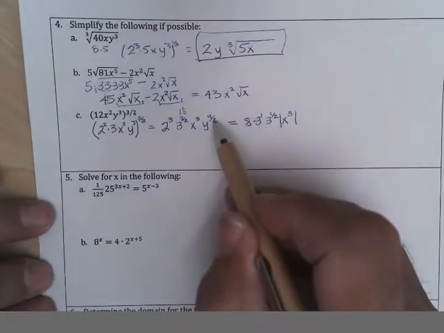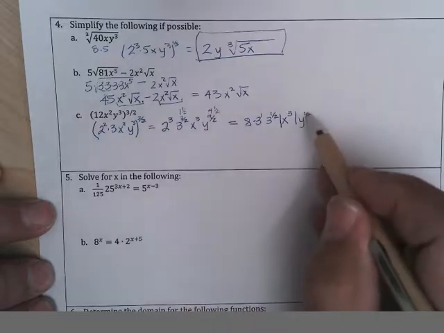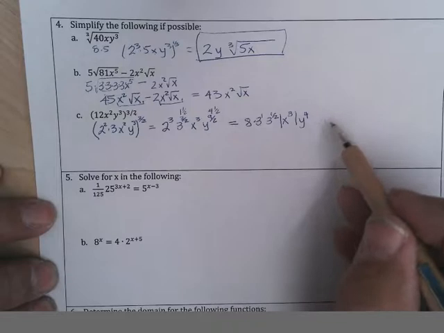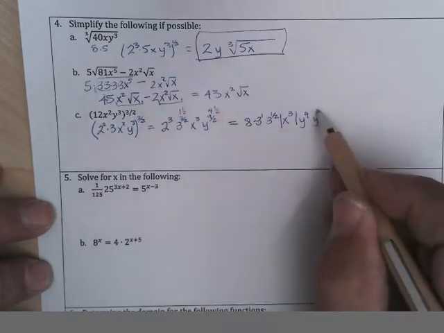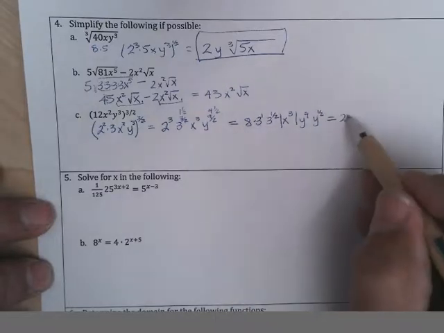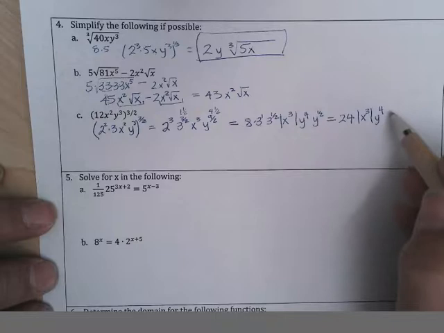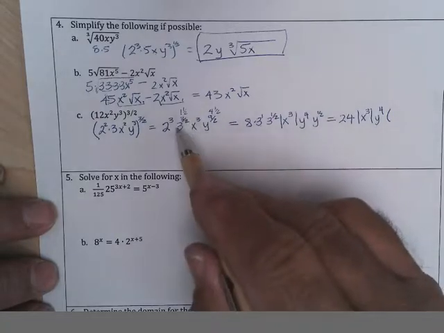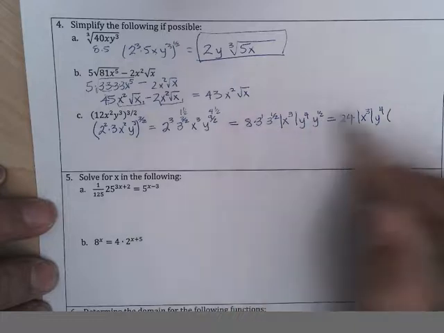And on this is 9 halves is 4 and 1/2, so we get y to the fourth out. Don't need absolute value because it's the fourth, and we get a y still inside to the 1/2 power. So I get 8 times 3, 24. Absolute value of x to the third, y to the fourth, and still in the square root, still to the 1/2 power, we have a 3 there and a y.